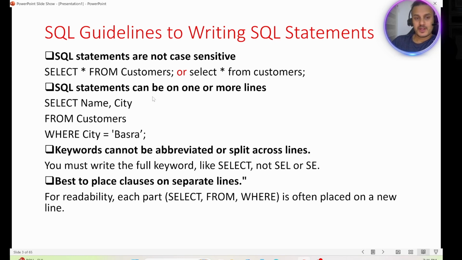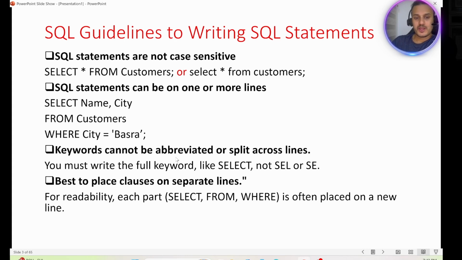An SQL statement can be on one or more lines. You can write your code horizontally, or you can write your code vertically, for example select name, city, and then where. Horizontally or vertically, it's up to you.